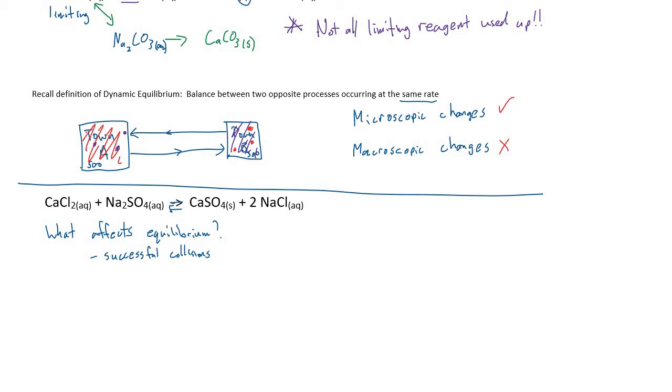And you can think back to kinetic molecular theory for this. But if there's more successful collisions between calcium chloride and sodium sulfate, it's going to form more product. If there's more successful collisions between calcium sulfate and sodium chloride, it's going to go the other way and form more reactants again. Successful collisions is really a probability. So if we can somehow change the probability of a successful collision on the reactant side, then we make this edge more towards the products. If we can change and there ends up being more successful collisions on the product side, it will lean more towards reactants because they will form the reactants again.